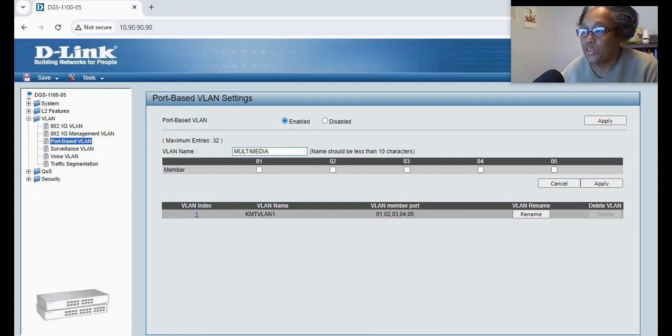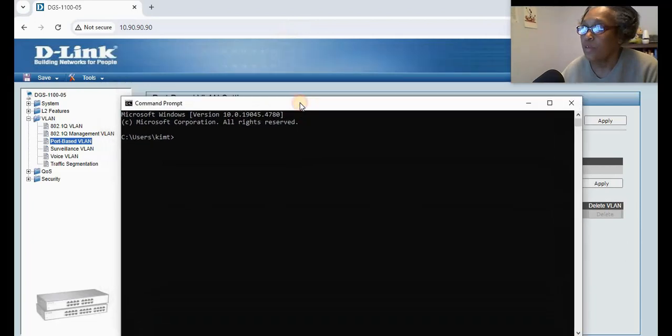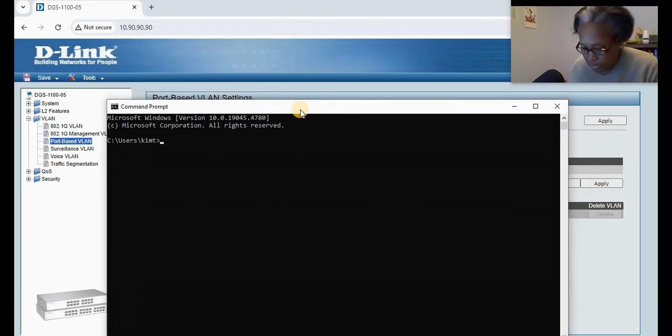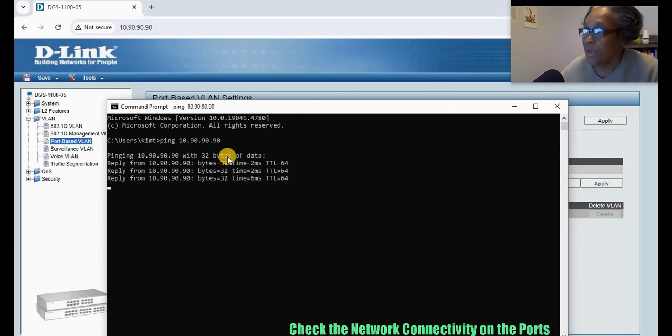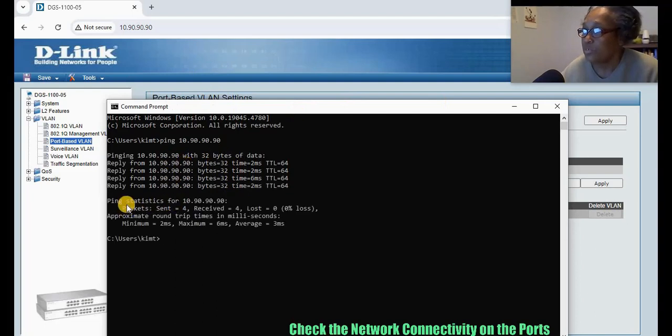So how do I perform this task? Well, the first thing I need to do is bring up my command prompt right here, and I'm going to type ping. I'm going to ping first the switch. So the address is 90.90.90.90. And let's see if I receive any kind of communication. Yes, I do have a reply from the switch address, which is telling me right here that they received 4 packets, nothing was lost, and it took about 2 milliseconds to receive that information. Average time is 3 milliseconds. So that's the actual switch address.